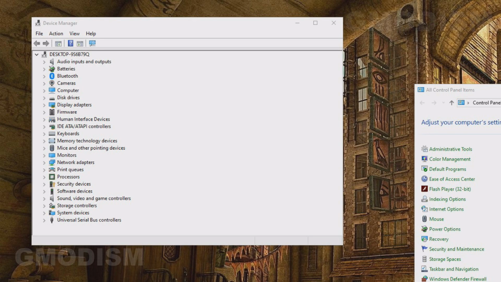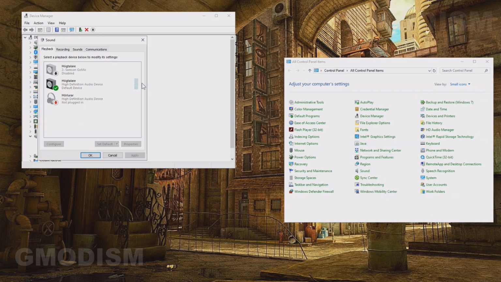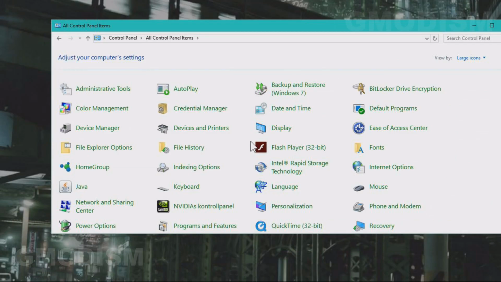When the computer is restarted, you can go into Device Manager again, and you can see that you now have the high definition audio device. However, we are not completely done yet. You can also go to the control panel and click sound here, and inside here you can see it's called high definition audio device, as well as on the microphone. Windows Update may install new drivers, the Realtek drivers that will override this change, or at least did for me, which eventually will bring back the problems you just fixed.